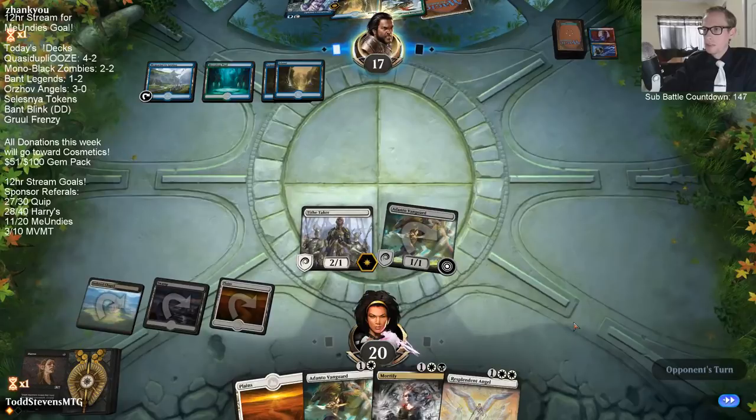No, they have no red mana. Maybe I should just be taking Chemister's Insight. I thought they had at least one red source. I don't know. I just thought they had a red source.